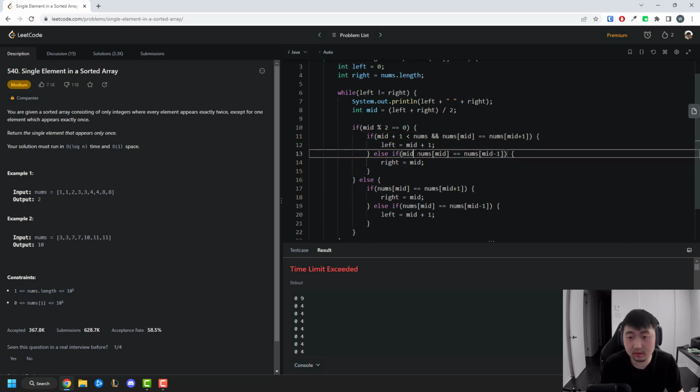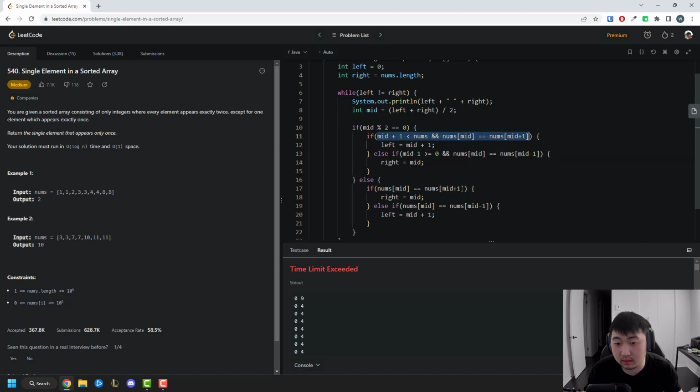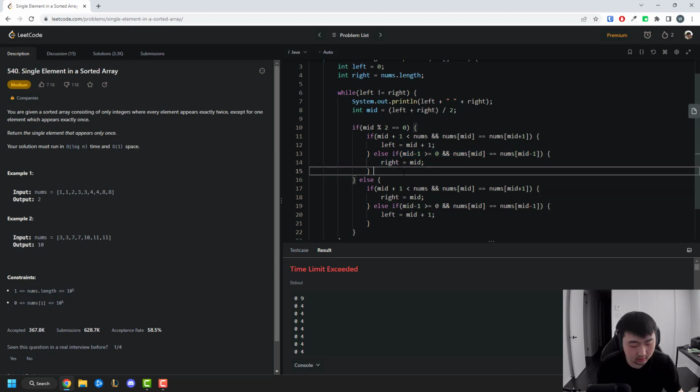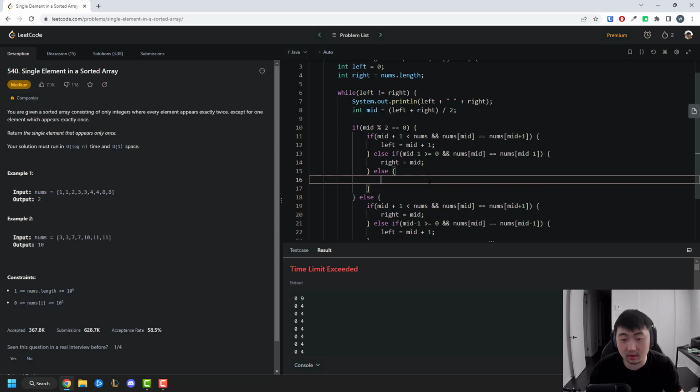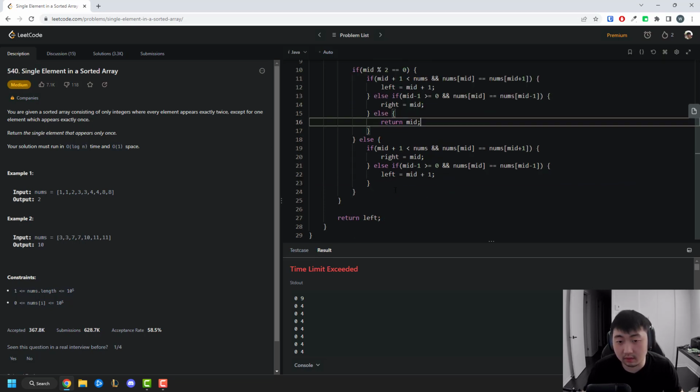And here mid minus 1 has to be greater or equal than 0. That's why we're able to do it. And it should be the same conditions for these two here. And then the else statement is when we check both sides, then we can just return mid because we have found it.